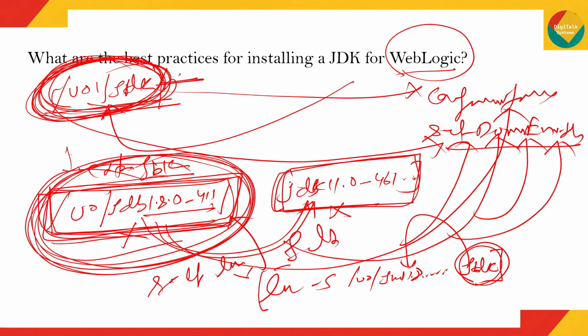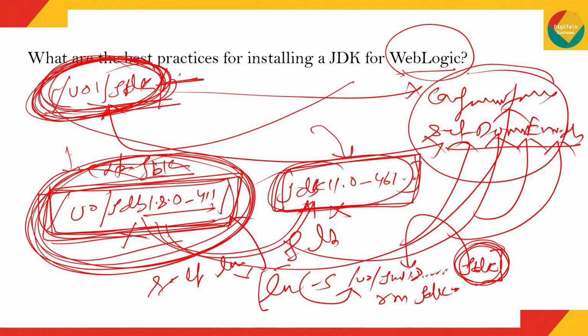The reason is that if you get a new folder later with the name of JDK 11, you can just delete this symbolic link with rm JDK. This will only delete the link, and then you recreate it. So you don't need to modify the configuration file, right? Because in the configuration file you will have JDK, not the specific folder.